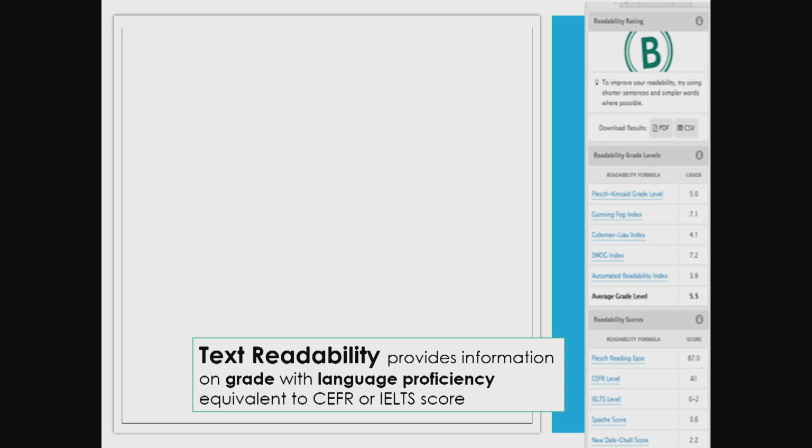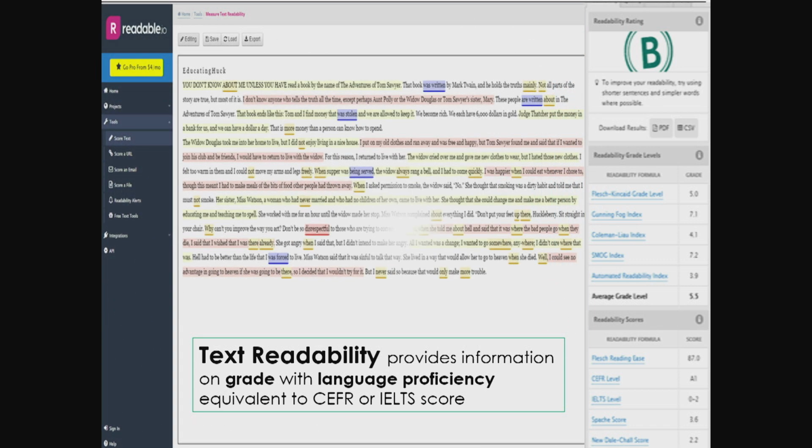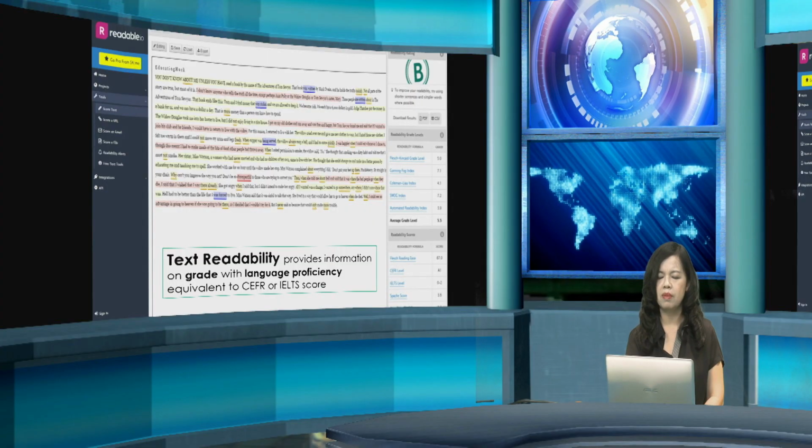If you look at the section on the right, you can see how the level of proficiency fits the level of the text. We can see the level of the text would be at A2 or B1 or C1, and students can identify whether the level of the text is applicable to their real proficiency.